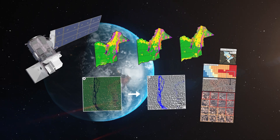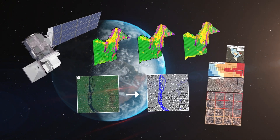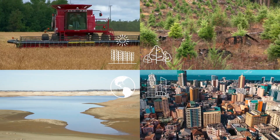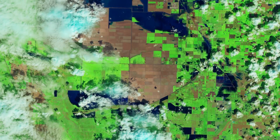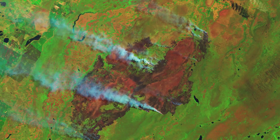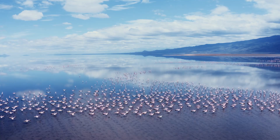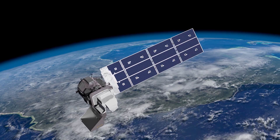These are just a few examples of the remarkable ways Landsat data and machine learning tools are unlocking new possibilities for understanding our planet. This combination has already led to significant advances in agriculture, forestry, urban planning, climate change research, and more. As more satellite data becomes available and machine learning techniques continue to improve, so too will the potential for applications in additional fields critical to the health of our planet's ecosystems. In tackling the complex challenges of today and tomorrow, the blending of Landsat data and machine learning will be vital to help people make better decisions to protect our planet.